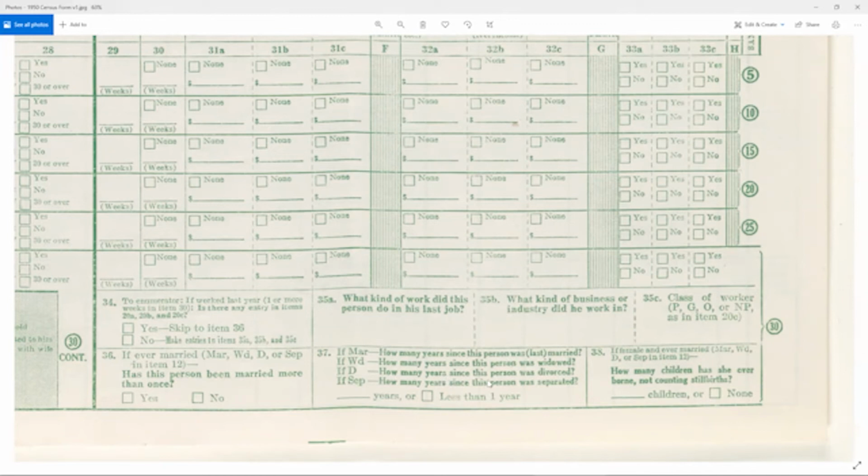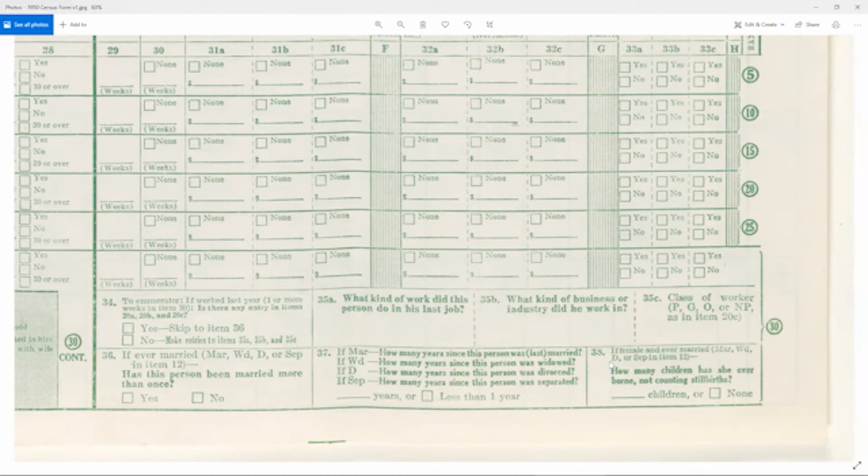So this is actually kind of an interesting question. We've seen similar questions related to the marriage, like how long they've been married or number of years since they've been married or whatever. Like there were 2 different versions of it in like 1910, 20, 30, somewhere around in those years. Maybe 1900, I don't remember specifically, sorry. But I don't recall ever seeing these 3, if they were widowed, divorced, or separated, and how many years has passed since then. So that's very interesting.